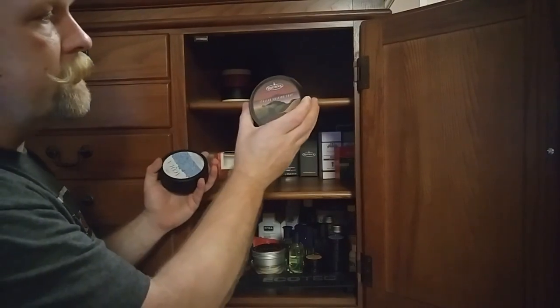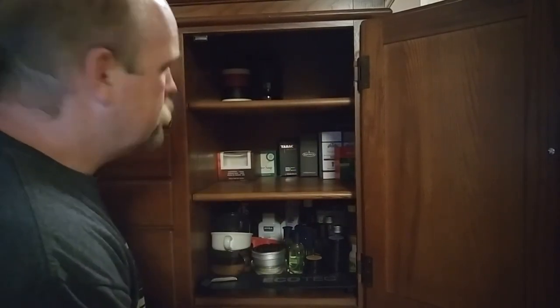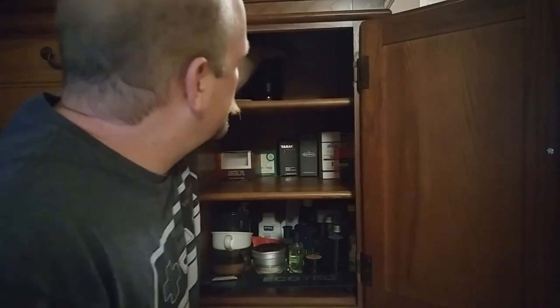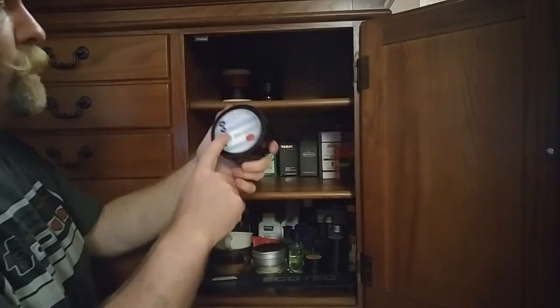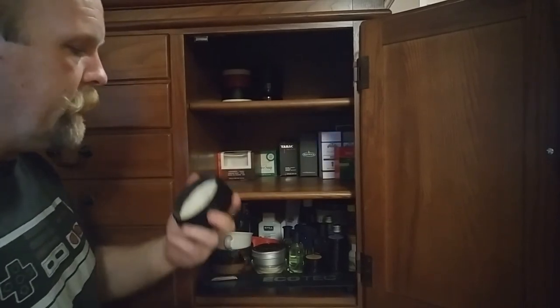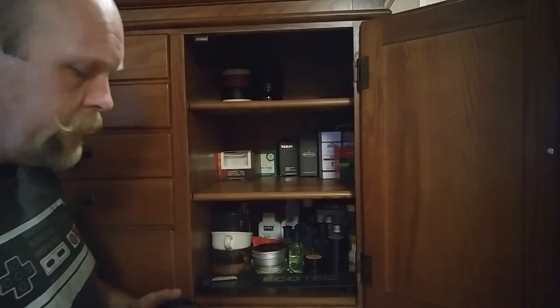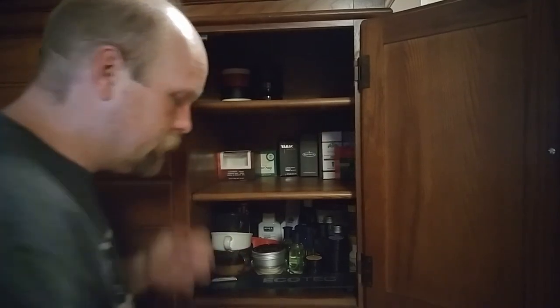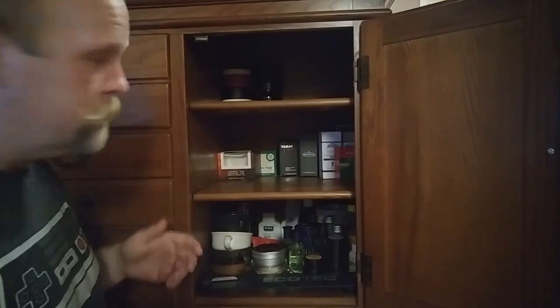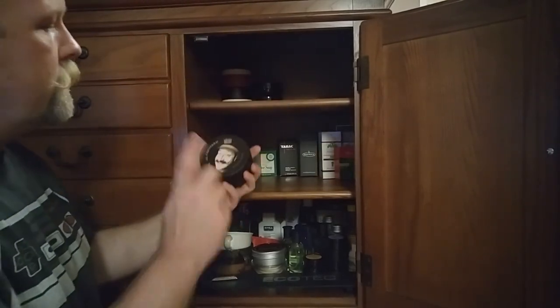The Tuscan Oud and the Aqua. P160. Great scent. Marzipan, almond. A little on the light side for my taste. I prefer the Cella. To let that be known.